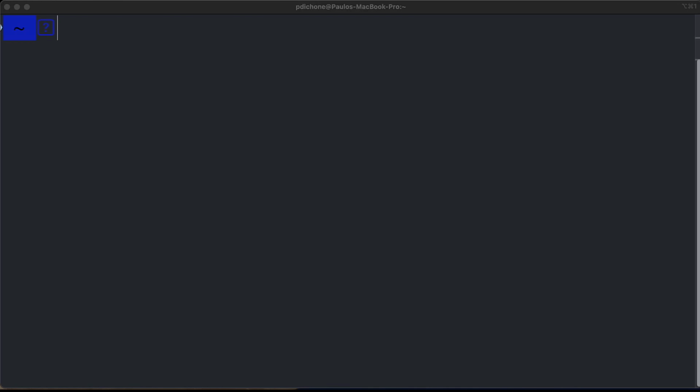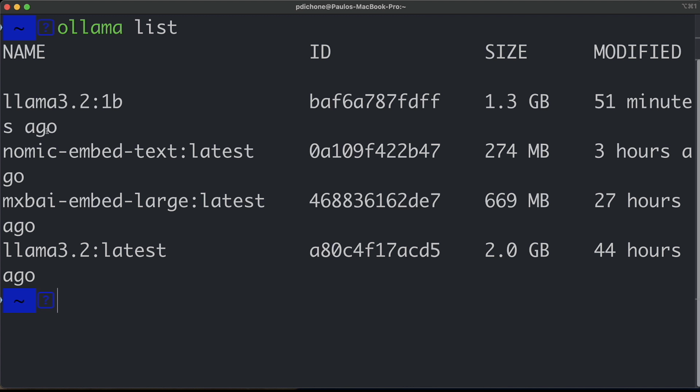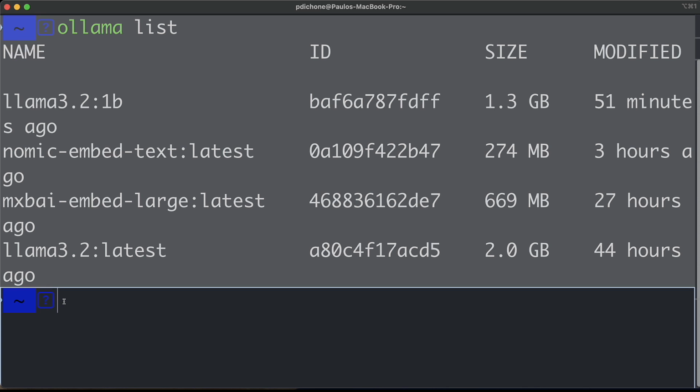Now let's run through some commands with Ollama. That way we are well situated and understand how to use some of the most important commands. Let's get started. We always start with ollama. We can say ollama list. This will list all of the installed models locally. You can see we have 32B here, the size, and when it was modified. And we have other ones that I have here. In your case, you should most likely just have one.